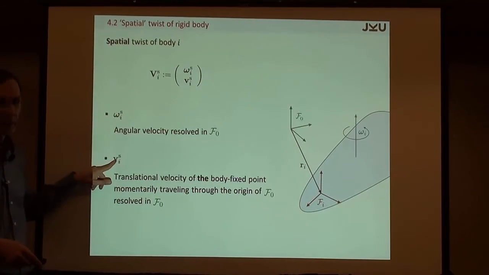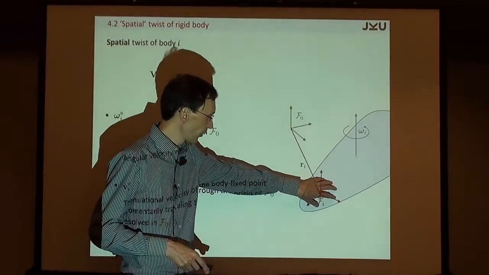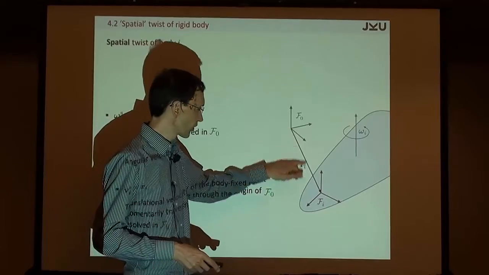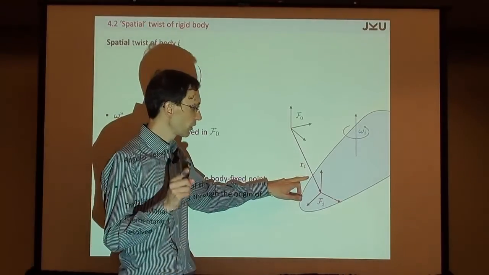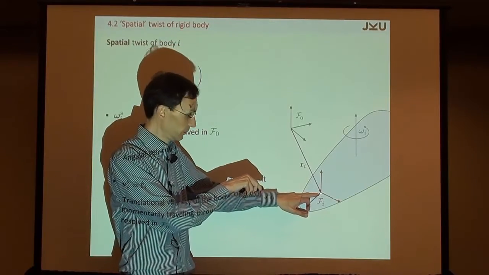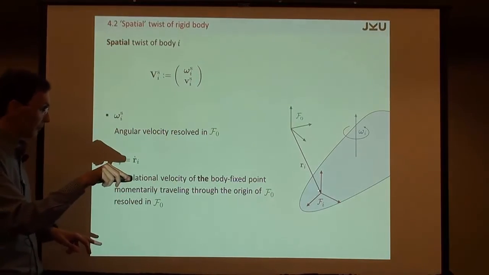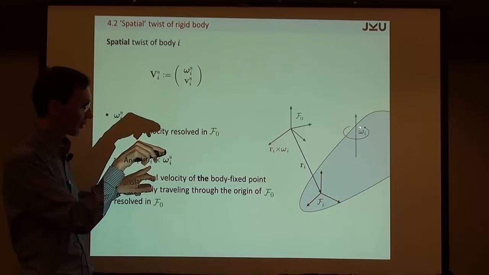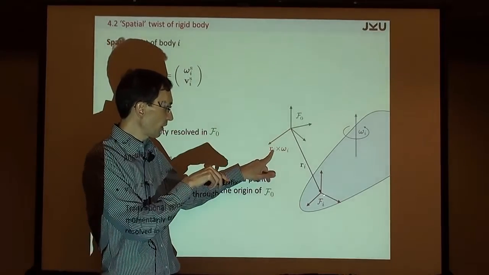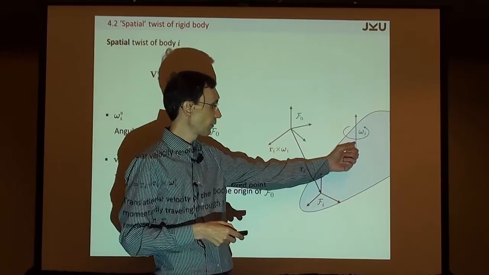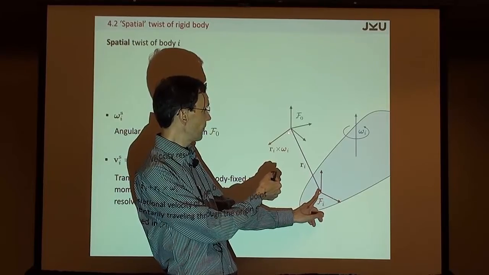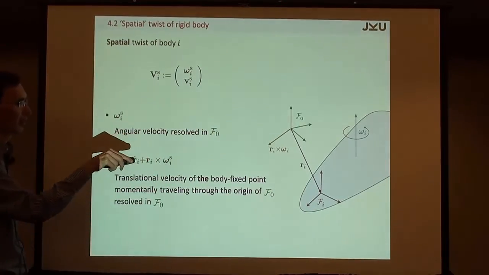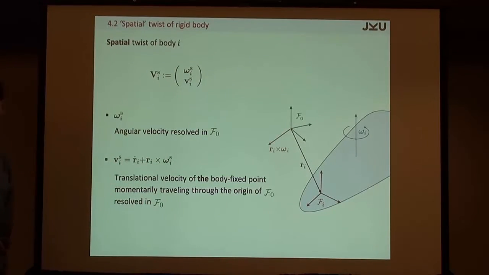What is then the velocity I'm talking about? The velocity of the point fixed to the body that is momentarily coinciding here has two components. First of all it is R dot, the time derivative of this vector R. But this is not what I'm talking about, because this would be the velocity of this point. I'm talking about the velocity of this point. So it is R dot plus the one that is due to the displacement and the angular velocity, which is exactly the cross product of Ri and omega i. And that's then the velocity we're talking about.